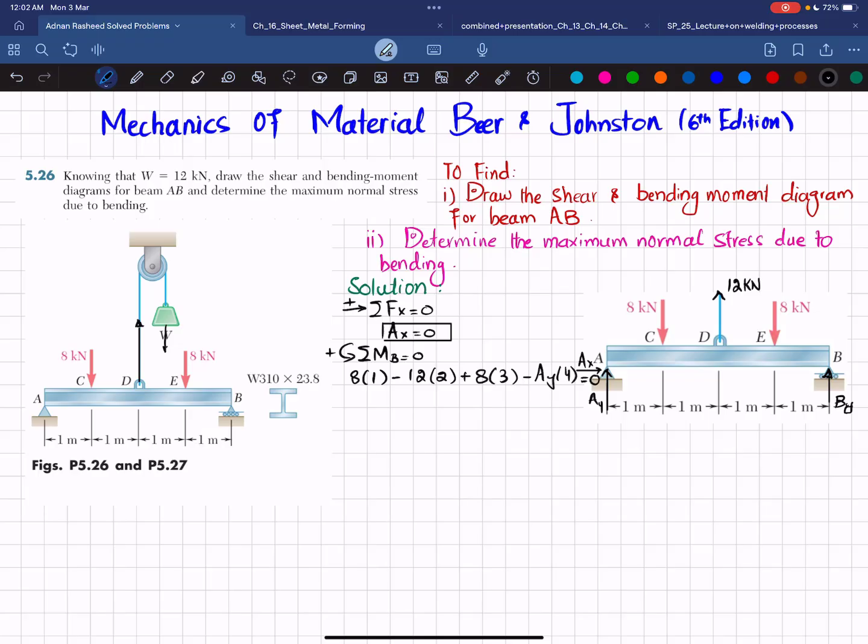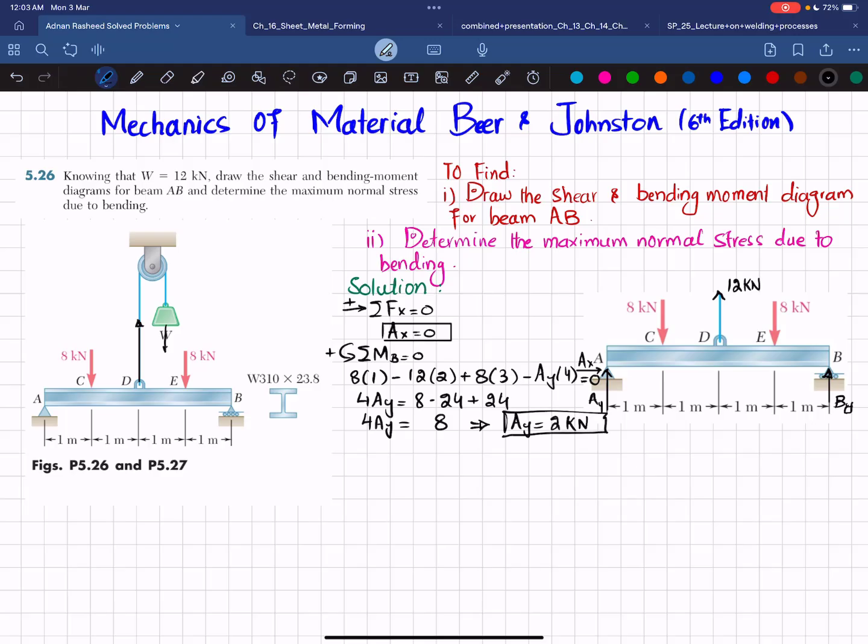Okay. Now we will find this AY. So 4 times AY will be equal to 8 minus 24 plus 36, and we will get plus 12, 8, 20. Okay, so you can see 8 times 3 is 24, not 36. So I will correct it. So this will be 24. So plus 24 minus 24 will cancel. So we will get 4 times AY is equal to 8. And from here AY will be equal to 8 divided by 4, which is equal to 2 kilonewton.